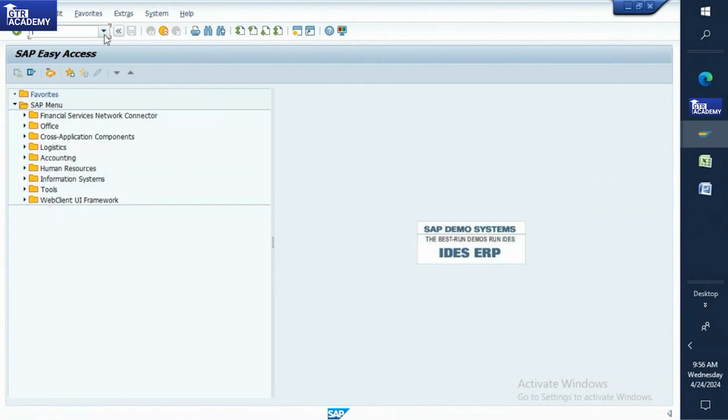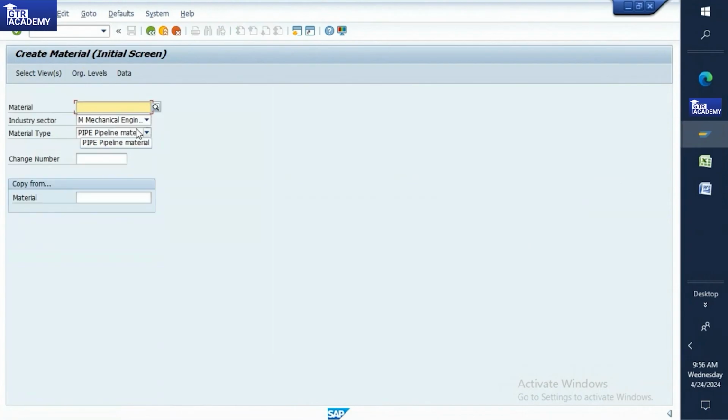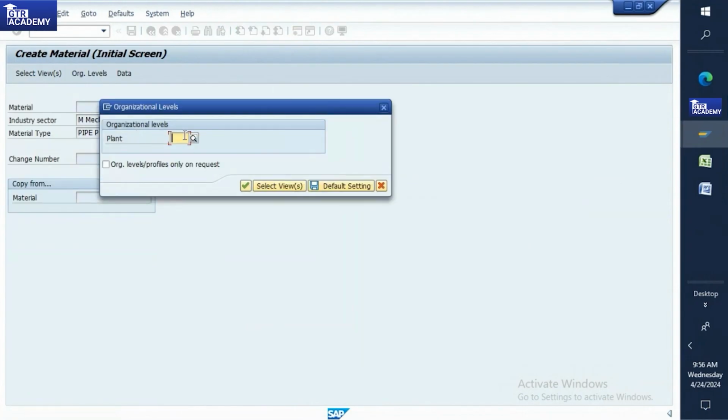Okay, fine. I'll just take the normal material group. Still, they have not done the settings. What are the things?